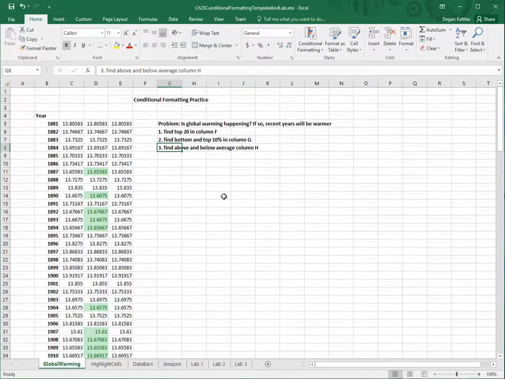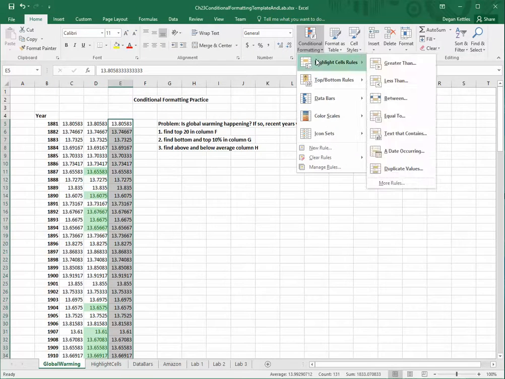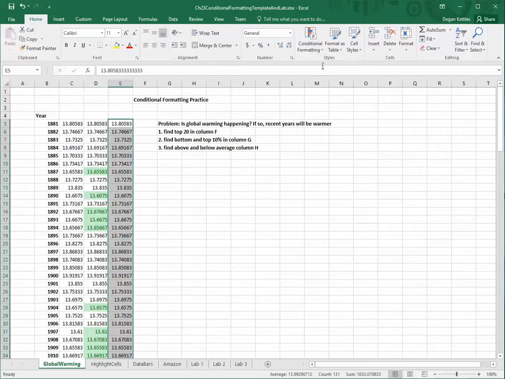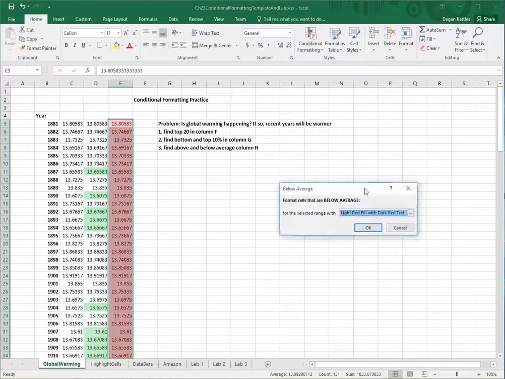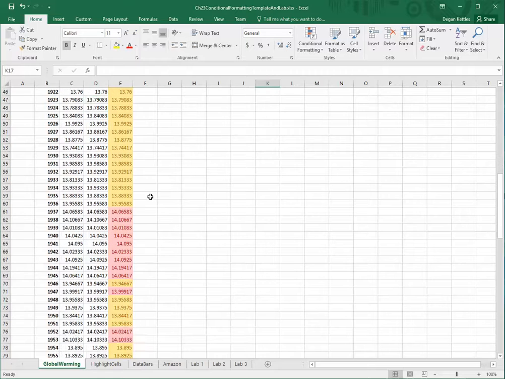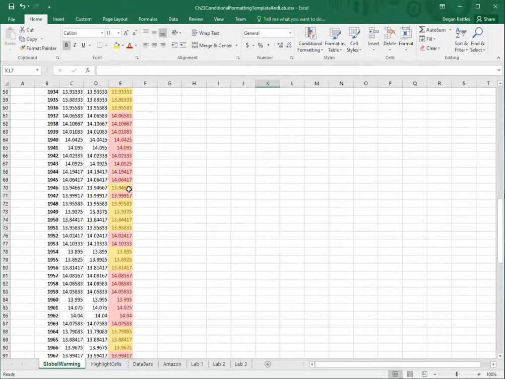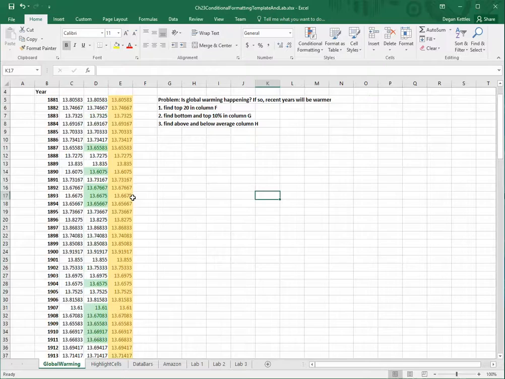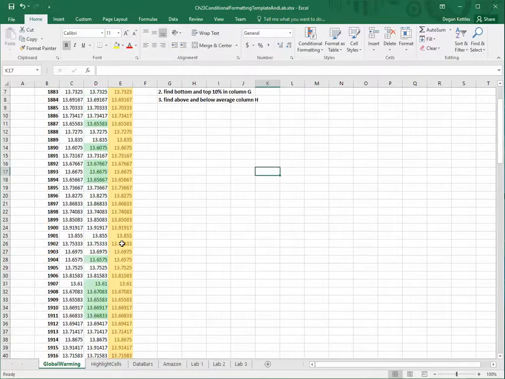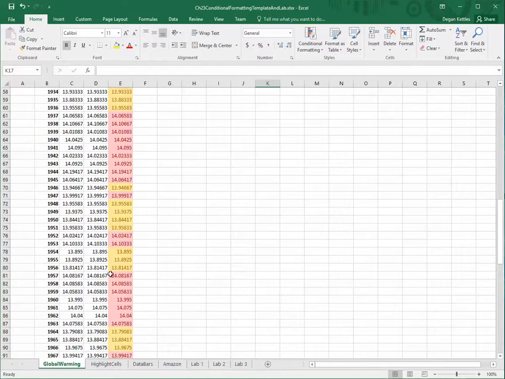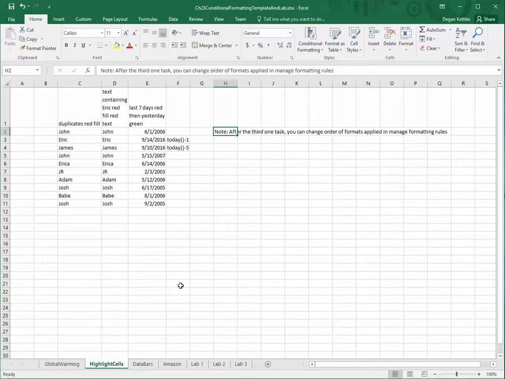Now it says find the above and below average. So we're going to account for everything here by doing the following: conditional formatting. We're going to do everything above the average in this list, and we'll color that red, and everything below average, this time I'll make it yellow. As I go through this list, I can see that there are some hotter than average temperatures in perhaps the bottom half of the list, but there's definitely a trend occurring overall: most of the low temperatures, half the data set, is yellow and at the beginning, and in the other half, most of the hot temperatures tend to be in the second portion. Okay, so that's one version of some of the highlighting things that you can do.